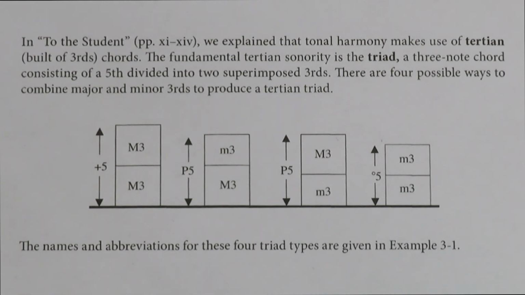Greetings. We are in chapter 3 and we're going to be studying triads and seventh chords. This is one of my favorite sections and it's also one of my favorite things about music. Triads and seventh chords are basically the foundation of harmony, of tonal harmony. So let's get into it.